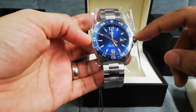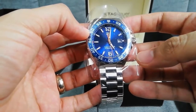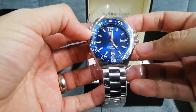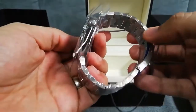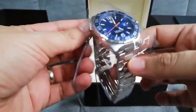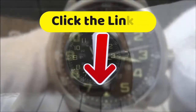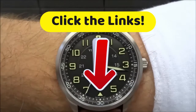As for the materials of manufacture, its case and bracelet are both made of stainless steel. And just like previous models on our list, the dial is made of sapphire crystal. This amazing watch has all of the robust strength to resist scratches and dings, and you can't beat the price, which is very affordable and beats virtually all the competition. You are invited to go down to the description of this video and click on those links to get all the full features and the best prices we have found just for you on the internet.